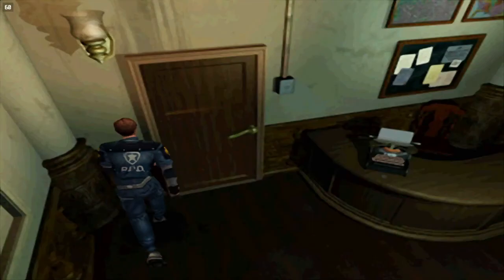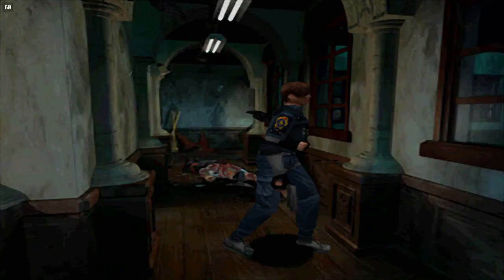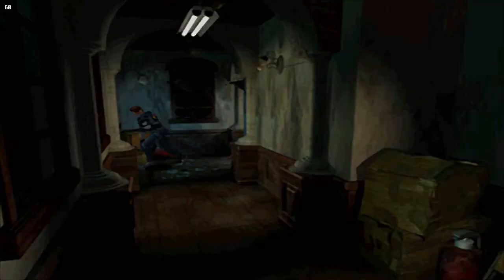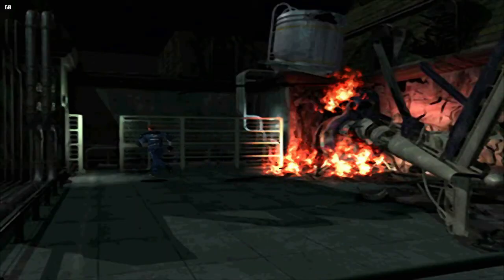Let's see, what's on the other side? I better save first. Okay, let me go check, see what's on the other side real quick. Oh no. The crows. Jesus, birds. Oh! Shit! Oh my god! Get in the door! My god! I kept clicking a button and he's like, oh! Yeah, the helicopter is a complete wreck.